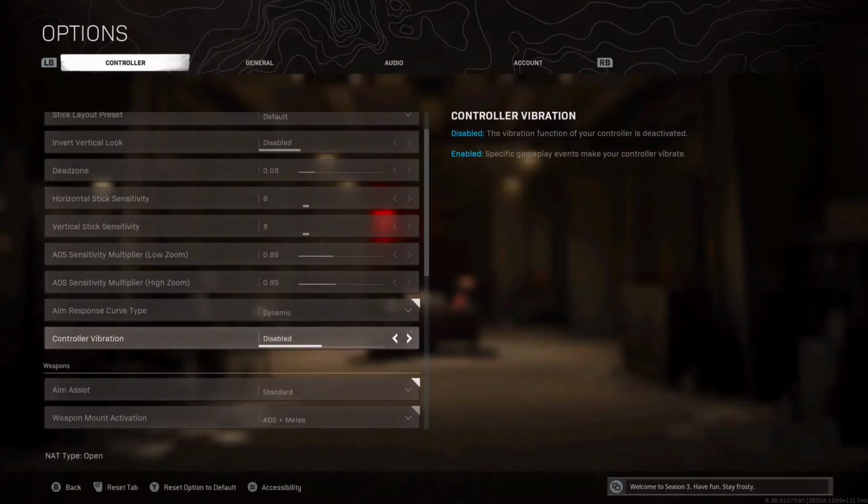Now for the controller vibration, I recommend having that on disabled. If you are used to playing with controller vibration, I recommend turning that off right now. It's gonna feel a little bit weird to get used to when you're shooting your gun and your whole controller is not vibrating. But trust me, even though it's a little change, it will significantly help your aim, because when you shoot, your controller is not jumping up and down and rumbling. So I really recommend turning off controller vibration. The only time I have controller vibration on is when I'm playing a story game and I'm not playing competitively against other people.